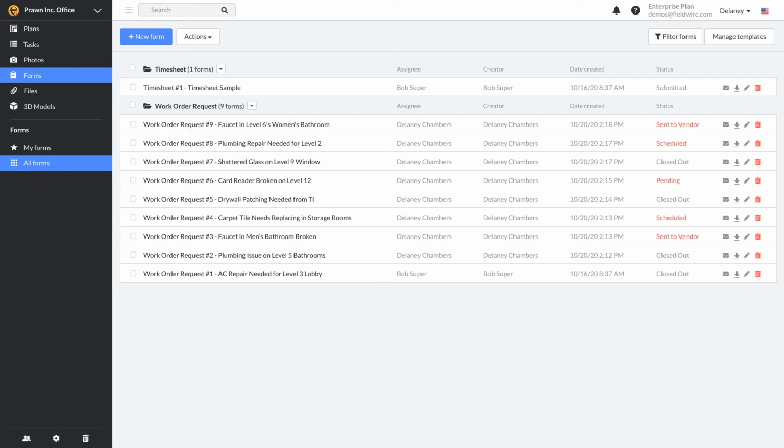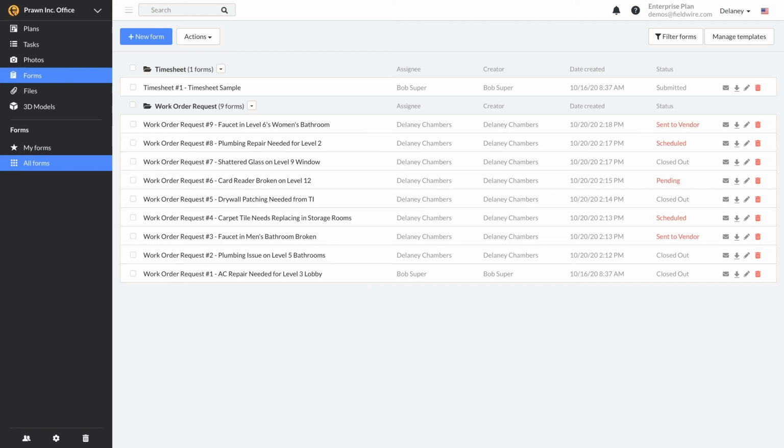We even have customers who actually export their forms information out into a CSV format, and then they use that data to find trends such as, the tenant in unit 101 keeps making monthly work order requests, or the AC unit on the third floor keeps needing repairs. Maybe we should replace the unit. So those kind of patterns and trends you'll be able to find with your work orders stored all in one place.